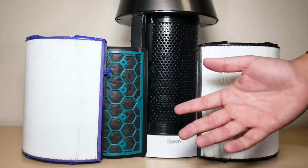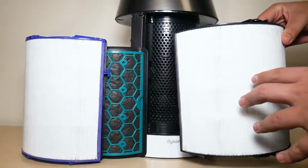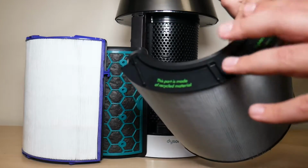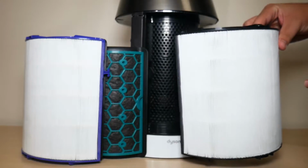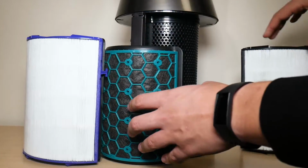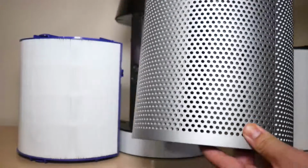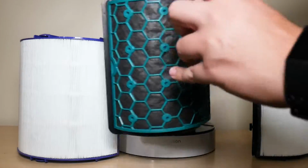Let's get into it. A couple of things I should mention before we begin is that this new Combi filter by Dyson is backwards compatible, which means that this can fit into my TP04 tower fan, but there are other Dyson fans out there where this filter is actually the standard required filter that you need to replace with your fan. But because I have a TP04 tower fan, usually it requires for you to install the carbon filter first, which is this inner layer, like right here, and then the HEPA filter you pretty much install within the shroud. So that won't be necessary because I'm going to be using this filter, which is going to be replacing the carbon and the HEPA filter.